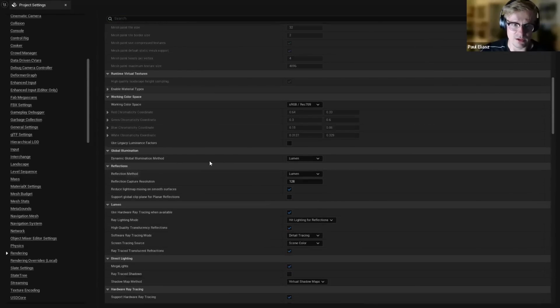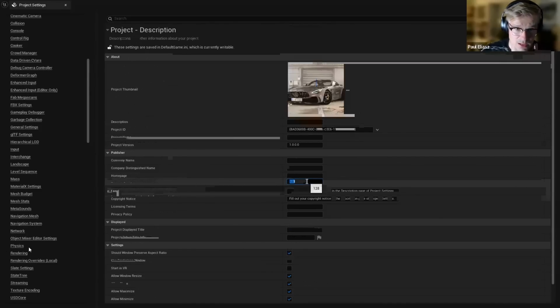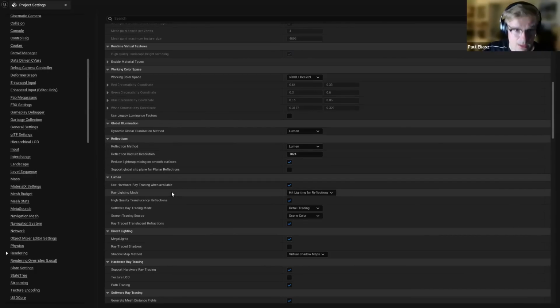to make sure everything here is set to Lumens, right? Because my capture resolution is set to 128 samples, I want to go to 1024. Obviously, this is very crucial because depending on your GPU and your VRAM, it can take up too much of your VRAM, because the reflections are a lot more complex. That's why you also keep an eye on this when you're dealing with something like this. So when you go higher, obviously this consumes more of your GPU power too.